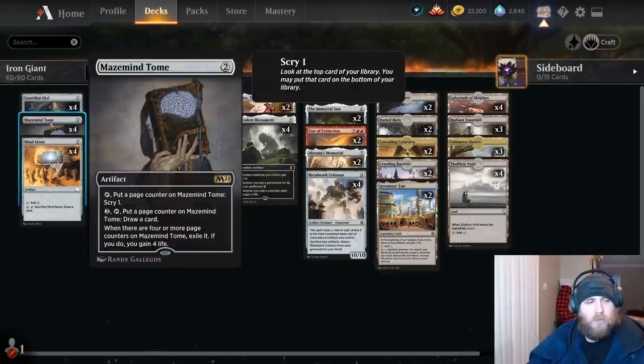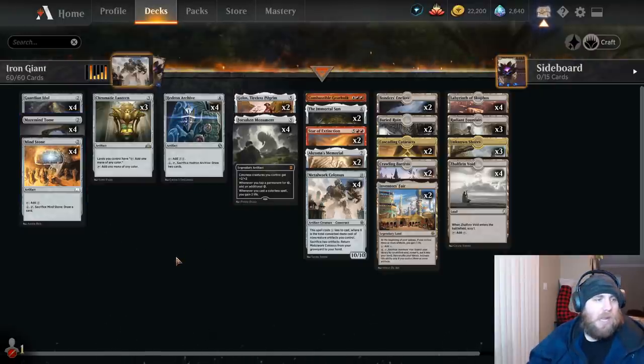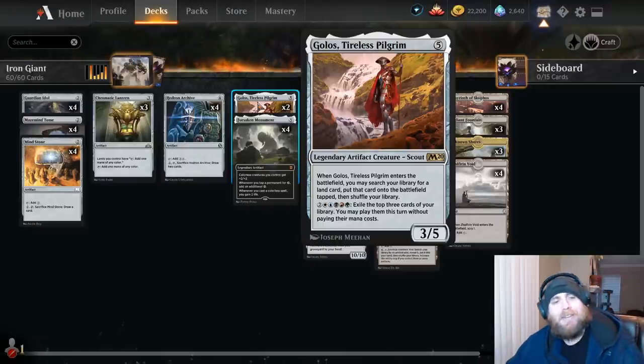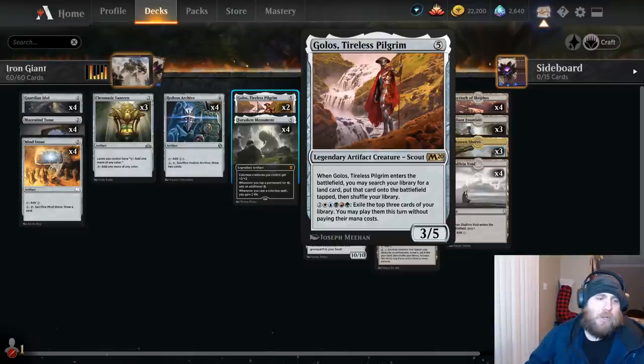Well, we have card draw in the form of Mind Stone Tome. We have Golos. Golos is always a fun card. 5 mana colorless, it's a 3/5. When it comes into play, go get any land out of your deck and put it on the battlefield tapped. And for 7 mana, so 2 colorless and 1 of each, exile the top 3 cards of your library, and then you can cast them this turn without paying their mana cost.